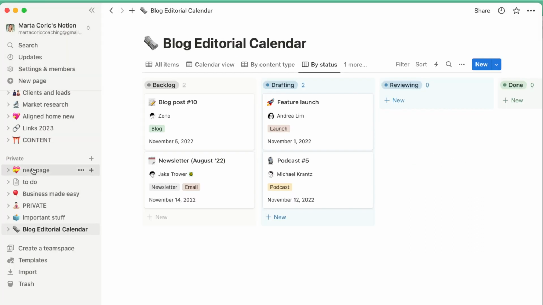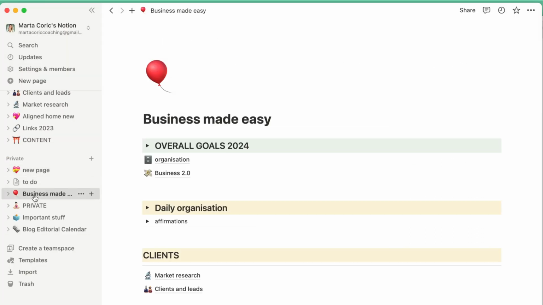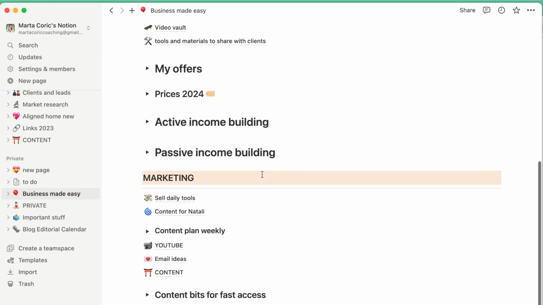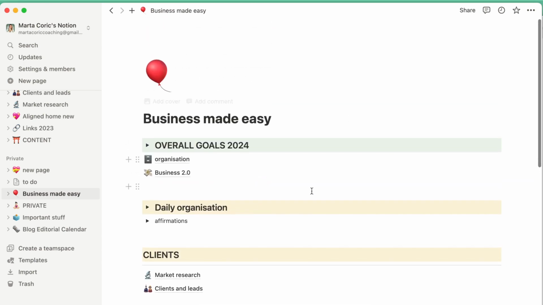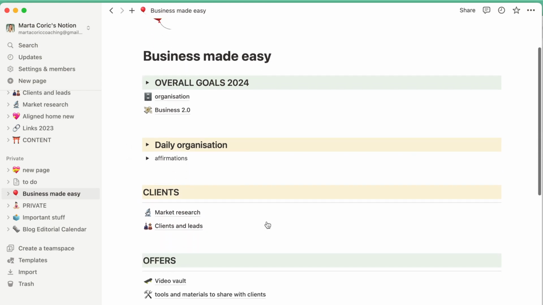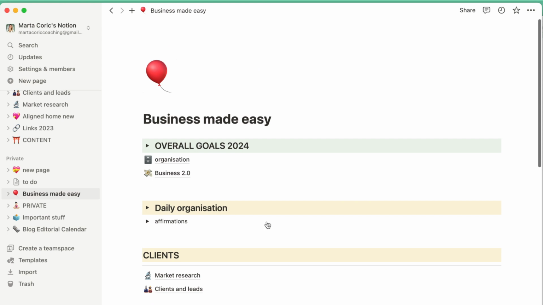And this is basically what I wanted to show you of how I use it for my business, and how you can then have it organized over here as well, and everything accessible in one place, so you don't have to have everything in maybe Google Docs and then searching for those Google Docs. And if you are looking for anything in Notion, you just go into search, type in the word you are looking for, and it's going to show you where that is in your Notion. So hopefully this was helpful.